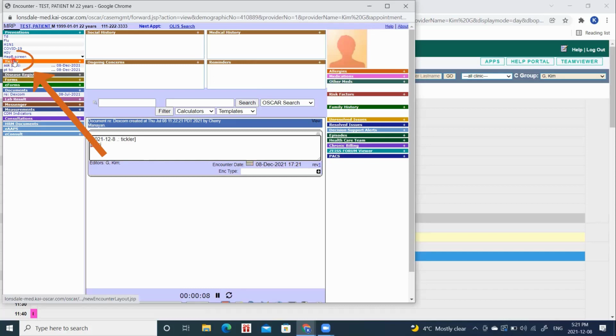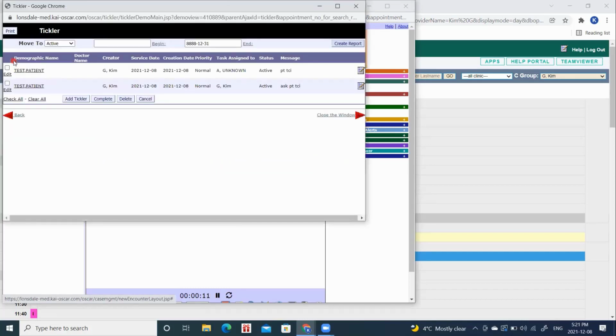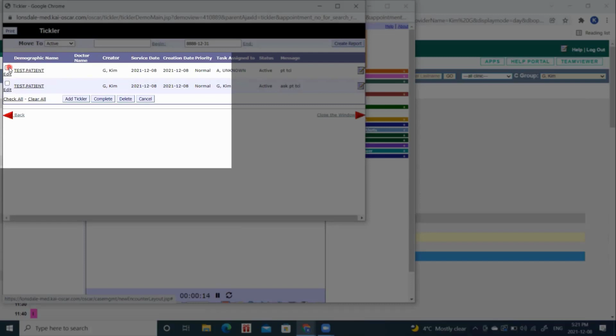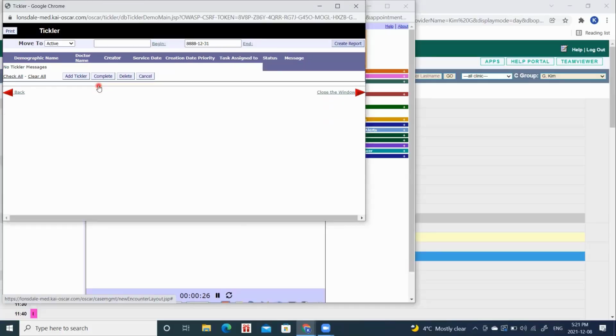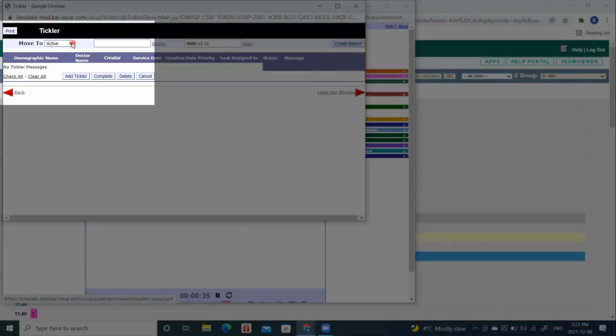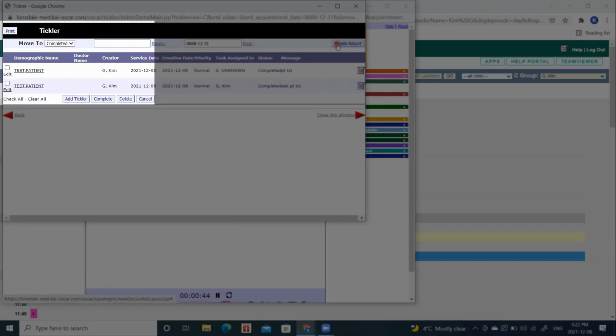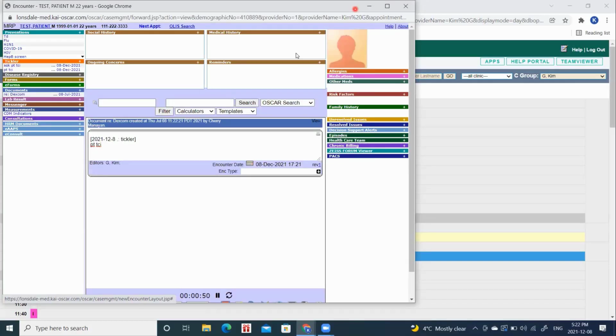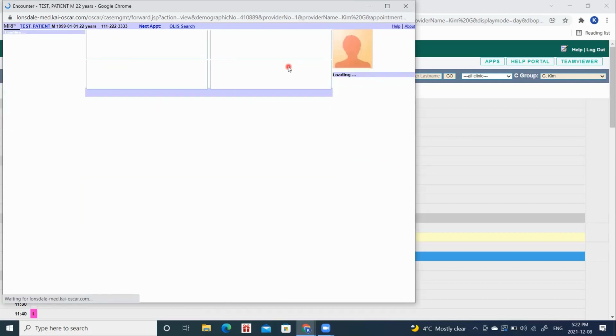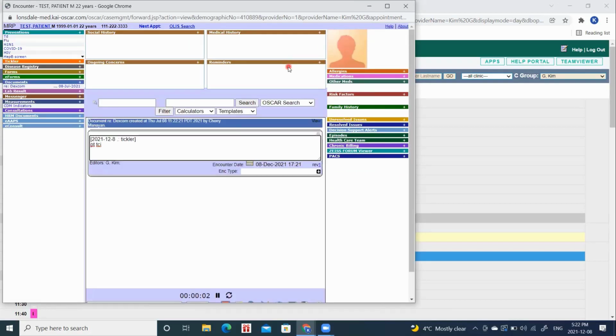Once the patient has come in, you may click the word tickler to view the ticklers and you may complete them. This patient has shown up for another visit, so I'm going to complete this tickler. If I would like to then go back and double check the status of any previous ticklers, I can move up here. Those would be my active ticklers, which are now none. If I click this, I can see my completed ticklers by creating a report. There are the ticklers that I have completed. I will now X. And once I refresh my patient's chart, the tickler bar is now cleared.